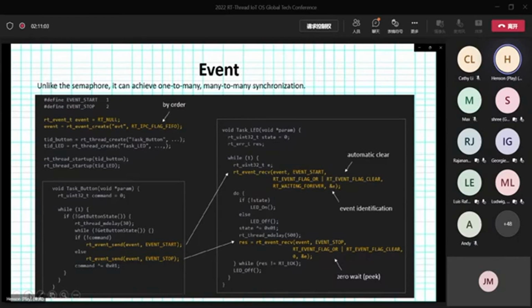Events can be combined by the logical AND or logical OR operation, meaning that the arrival of one event would be enough to wake up a thread, or the occurrence of all of them. A 0 timeout is possible too. The companion code shows a synchronization between two threads, task LED and task button. The first button press causes the LED to start blinking and the next one turns it off.